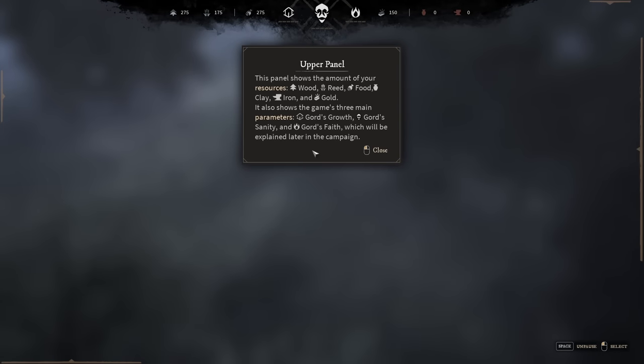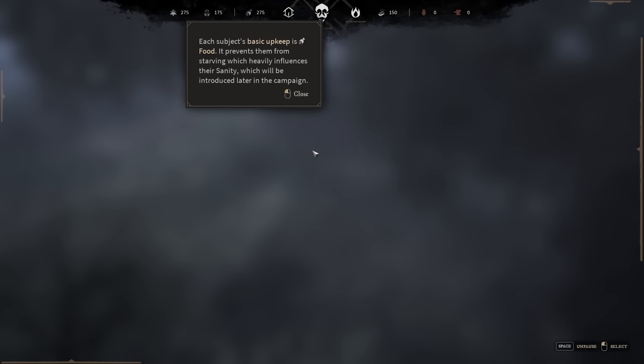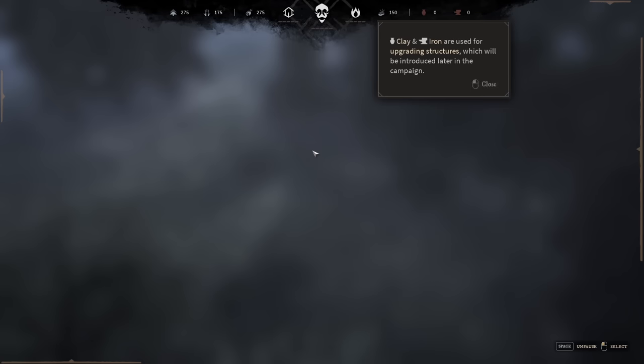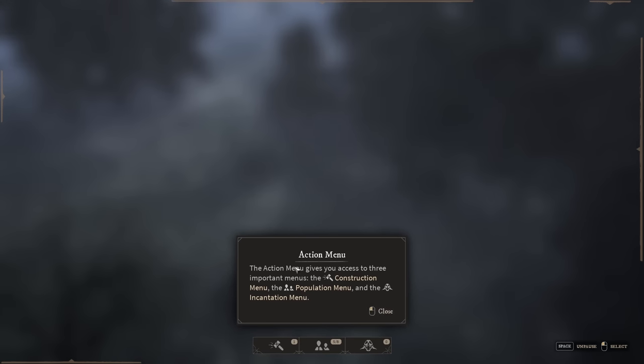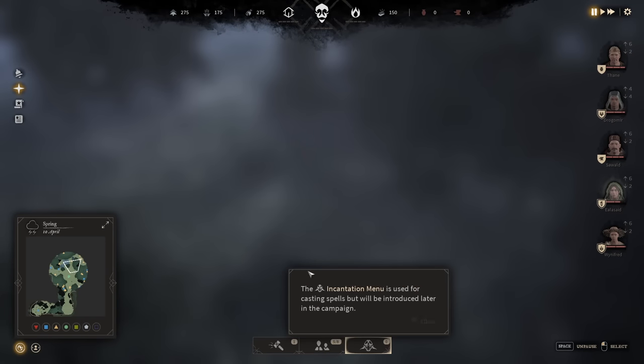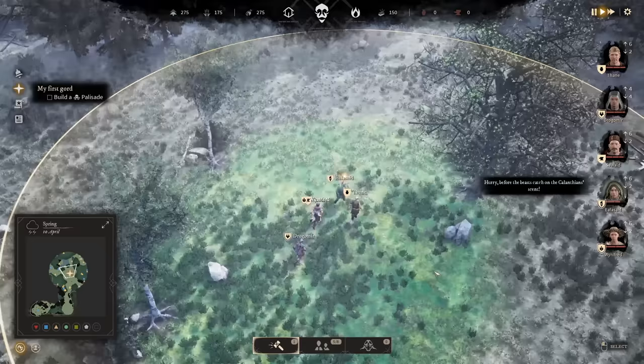Absolutely. All right, so everything up top is all of our resources to be able to build and feed our people. So wood and reed will be primary for our building materials, and then, of course, food. And gold is upkeep: food to keep everyone alive, gold to pay our military, and clay and iron to upgrade structures. And then, of course, we can build everything with the menus at the bottom, and also manage our groups, and then something called incantation, which is kind of like spells, essentially.